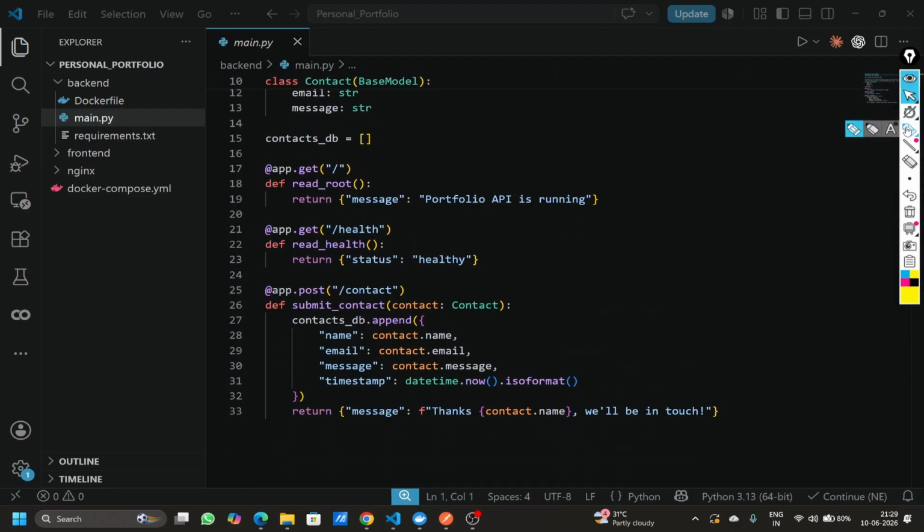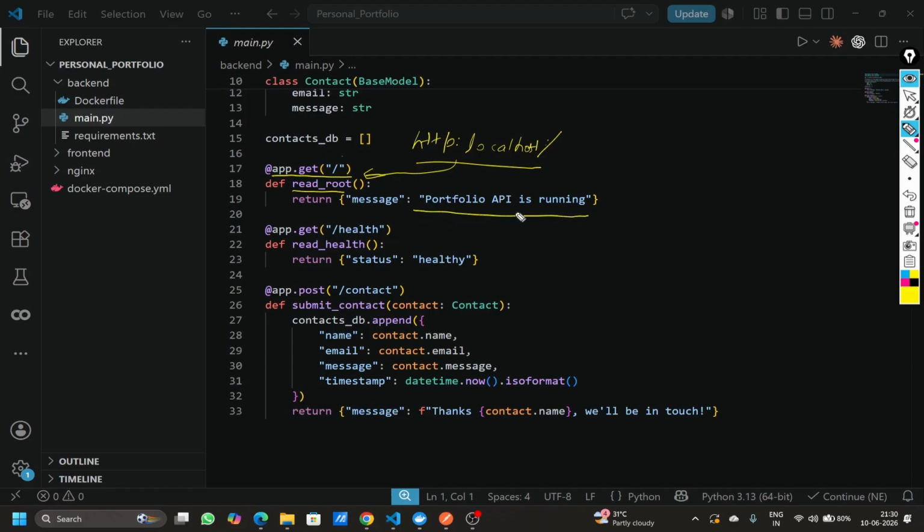In the functions, what we have is an app.get. This is navigating me to this read_root function. Whenever the user writes http://localhost and then a slash, this will take it to this function, and this will give this message in return.